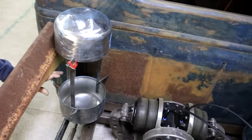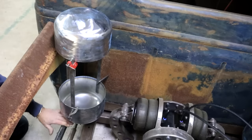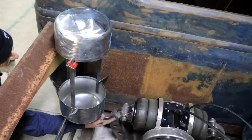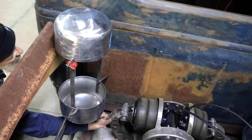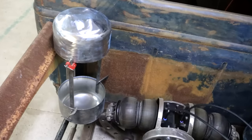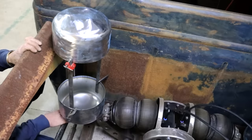Right, so I've just mocked it up again because I need to make a final call on my tank length, which will obviously affect tank volume. Down here I need to clear the link bars for my rear suspension. And here I need to have clearance as well for the swing arms on the airbags when they come out. So I'm just going to air up the truck to see that we don't catch here. Cool, we've got clearance here. And we've got clearance here.